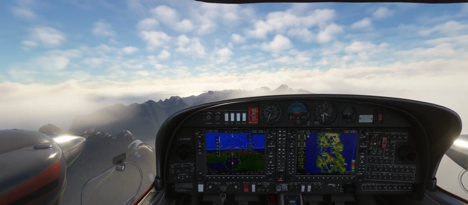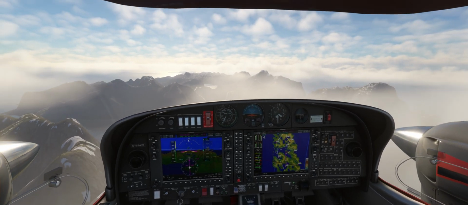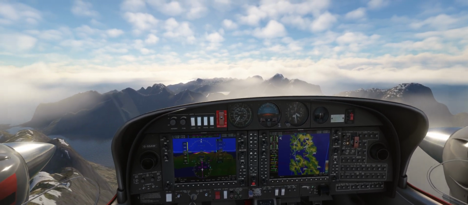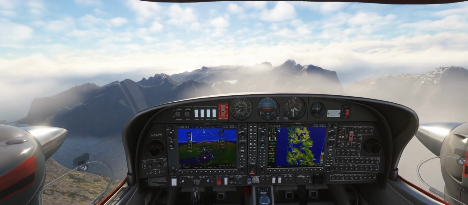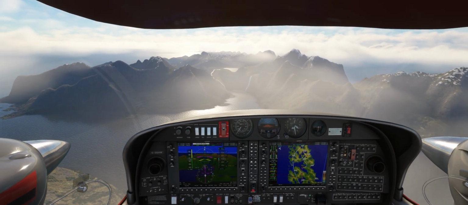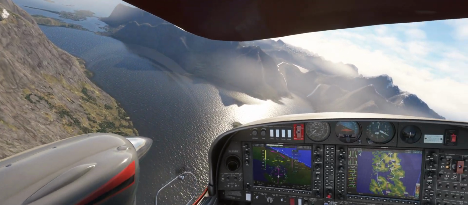So, in true So Sick Airways style, I think it's time we took this bad boy down towards the deck and started traversing some of these valleys. So, here we go. Autopilot off, power ourselves down, not too far down, and let's just lower ourselves. See what we can do.